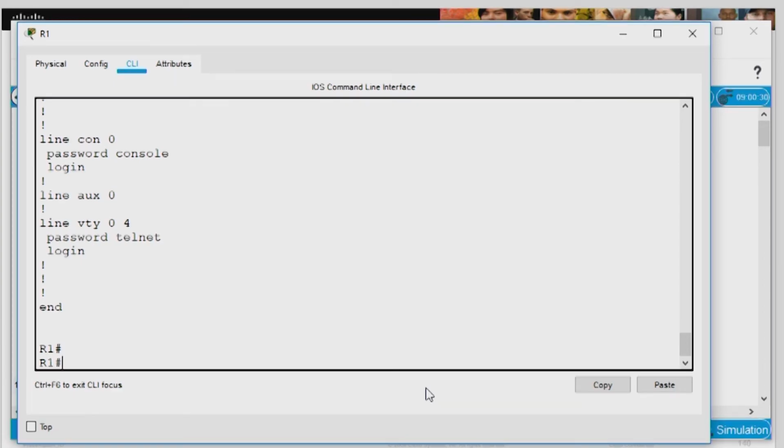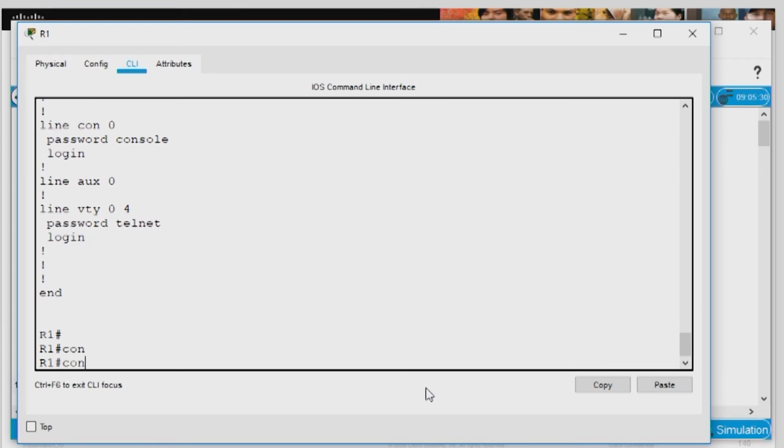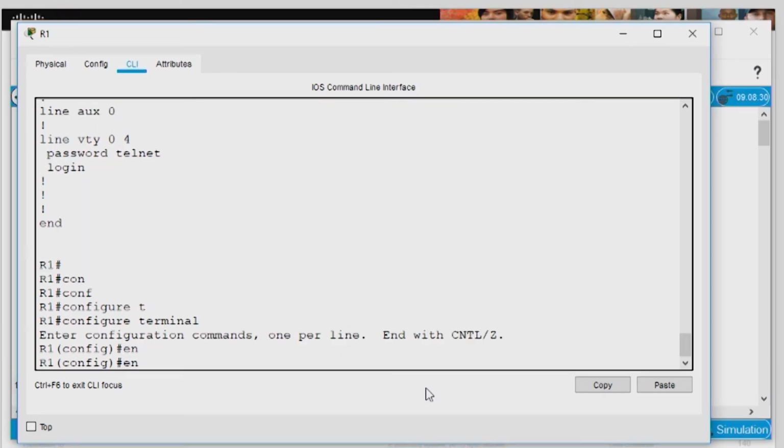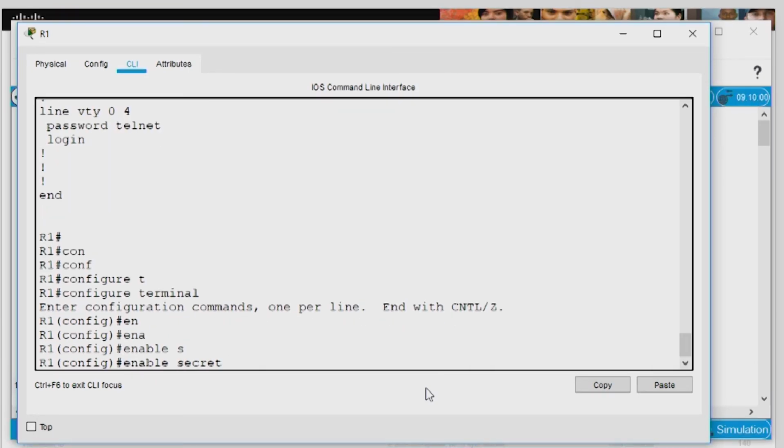We can use an MD5 encryption. It's a secret. Again, if it's hashed, it's secret, right? I don't know what it is. So instead of setting the enable password, I set the enable secret. Let me go back into global configuration, configuring from the terminal, which is where I'm sitting here. If I want to set the enable secret, that would be the MD5 hashed password. That would be the protected password. From here, I set the enable secret to Cisco, for example.